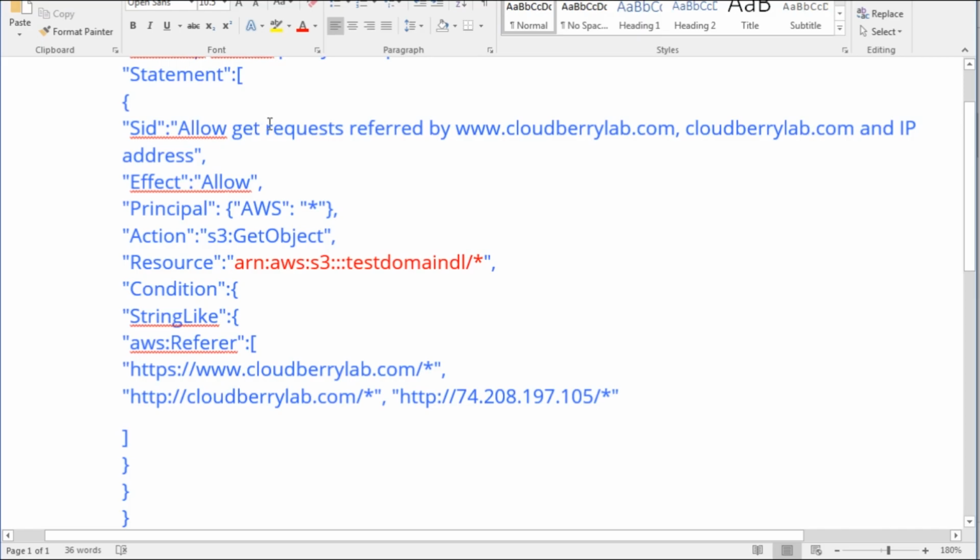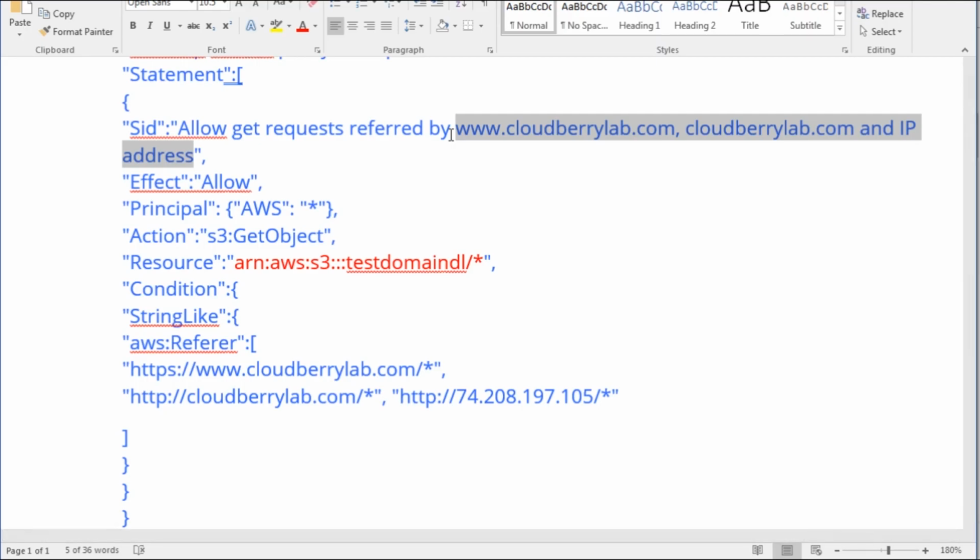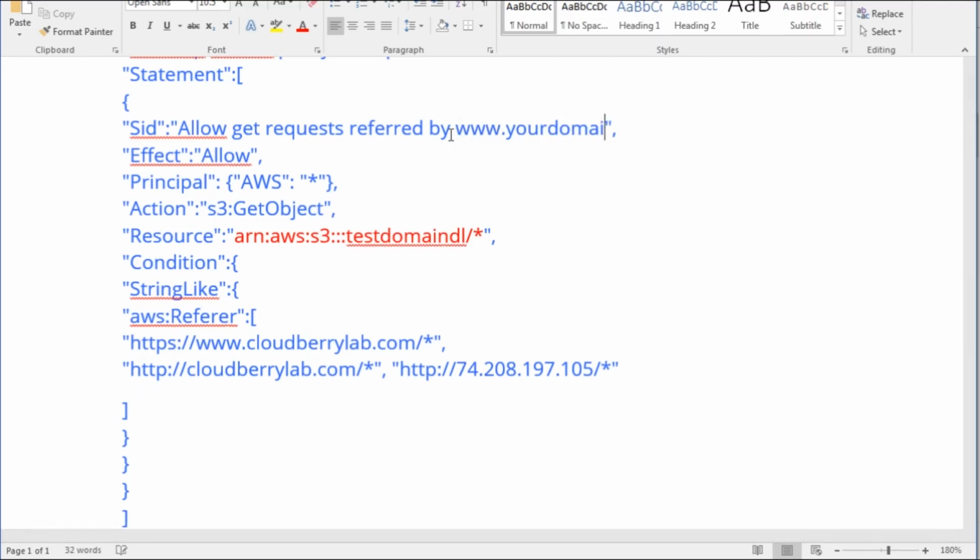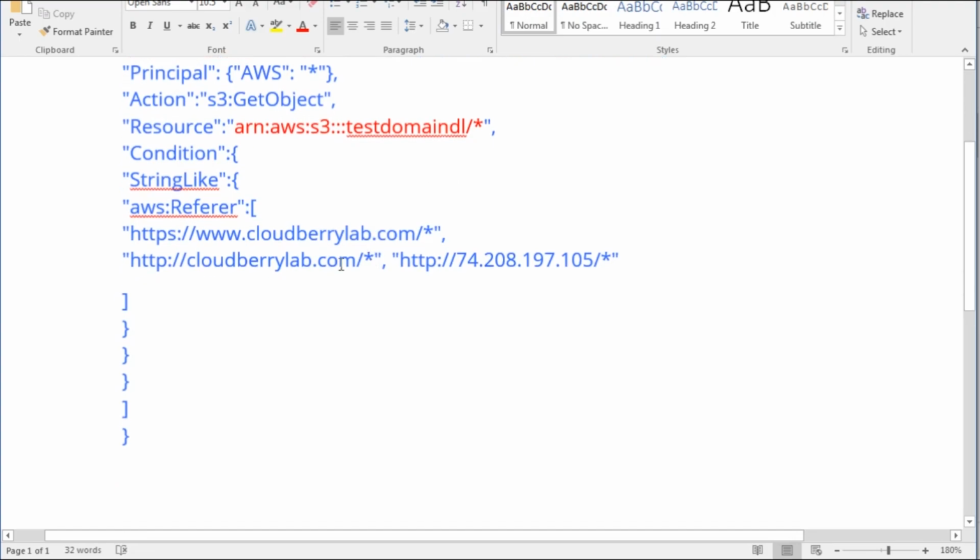And we see "allow get request referred by" and so on. This is just a note to you that you're going to allow requests referred by a specific domain. So you're going to put yourdomain.com. And then next, where it says AWS refer, in this case it's cloudberry.com.